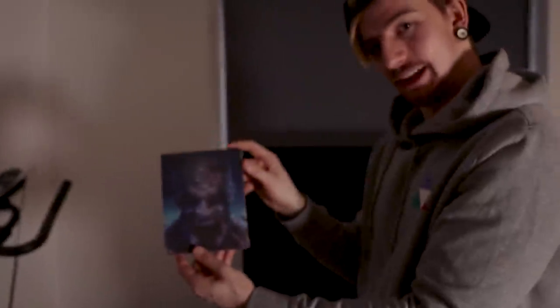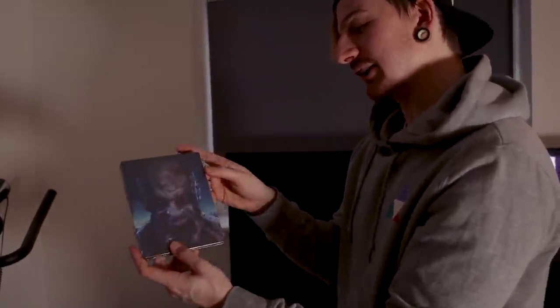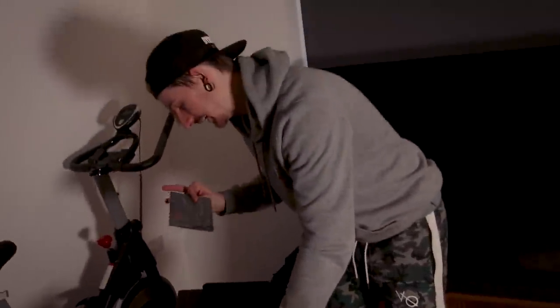And on the back, there he is, the volatile himself. Look at that as well. You can see the veins and stuff when we flick between that. Very fancy. I see you, volatile. Looking good. We have this underneath as well. There's another little thing in here. What is that? It's a map of the city, I believe.